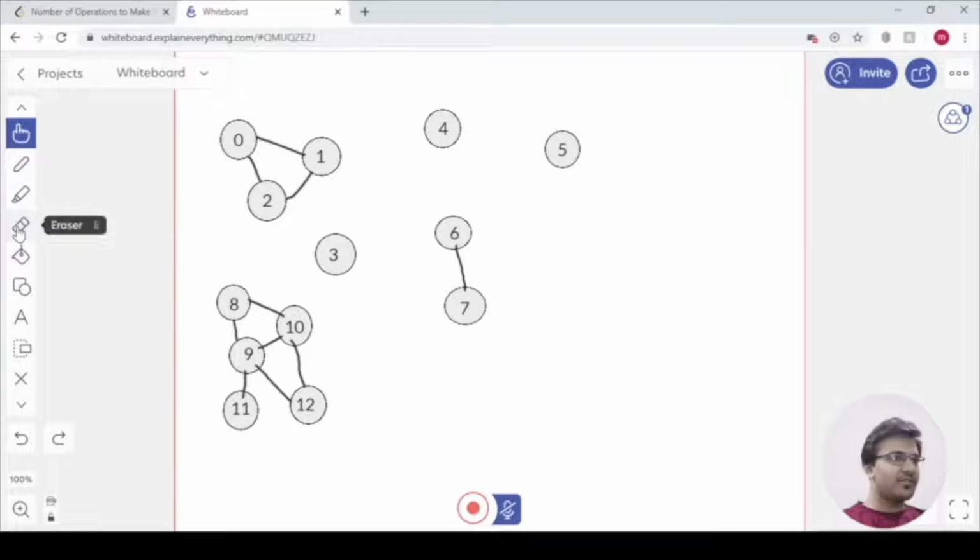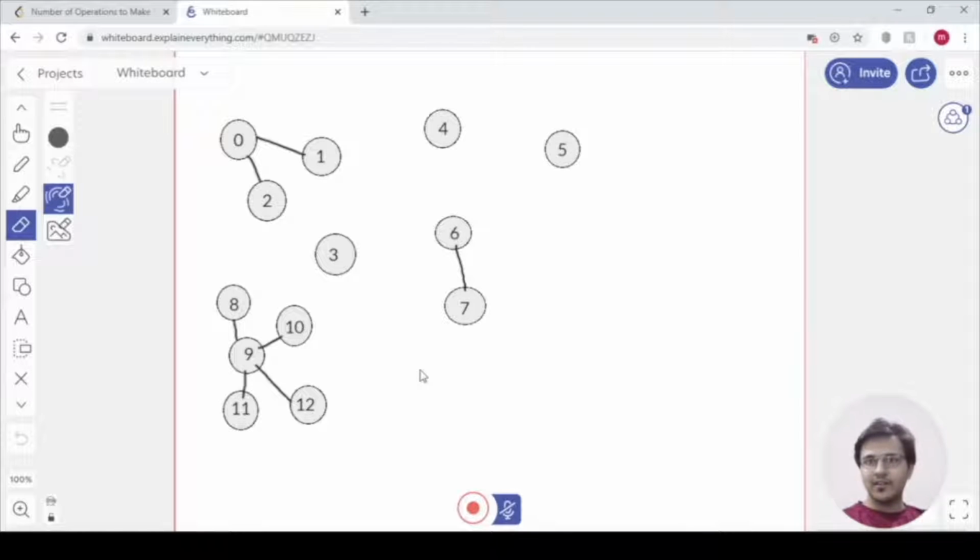First, let's remove some cables like this one here, this one here, and this one here, so that we don't disconnect the already connected computers from the network. So if I remove any cable from here, the computer here would be disconnected from 9, and if any one from here, it would again be disconnected from 0. So we cannot remove more cables or the computers would be disconnected. So we have 3 cables as we have removed 3 cables.